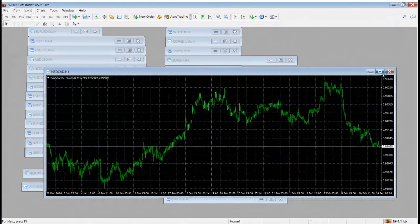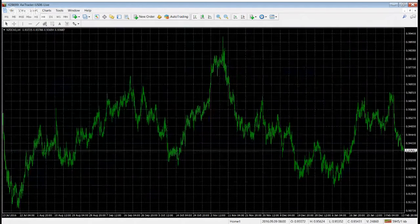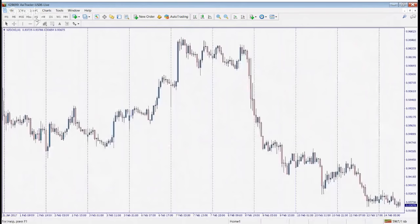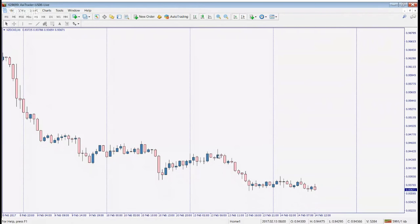So on this one, it's basically haven't moved. The reason why I like this one is because it is a beautiful downtrend. Essentially, it's going down, consolidating, down, consolidating. So either we're going to make a step down now, or we might swing up a bit, make a little peak like this one did, and then go down. I like trading it when it makes a little peak and then closes below the low of that little peak candle, which in this case is this one. Not there, but there. I like trading those.